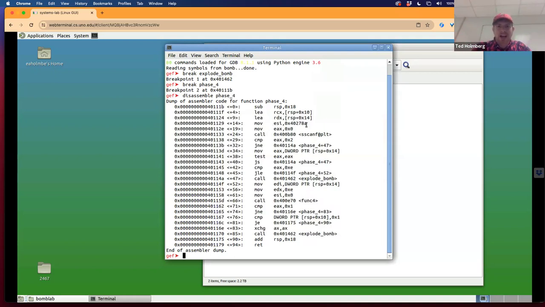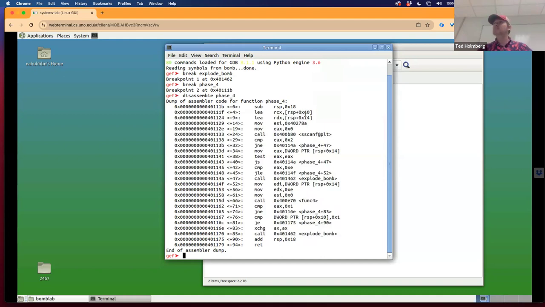Then we're going to move into ESI this value inside of memory. I'm assuming this is going to be the set of constraints we're parsing against. This very much looks the same as the last function, where we're loading all of the arguments as parameters to a call to our scanner. Then we move into EAX the value of zero. We know the call to the scanner is going to deposit something into our accumulator register, which is going to be the number of valid values that were parsed based off of our constraint. So this is now starting to generate a pattern for us. We recognize these sets of instructions from the last phase, they're repeated in this phase, and so before even testing it, we can understand what it's going to look for.